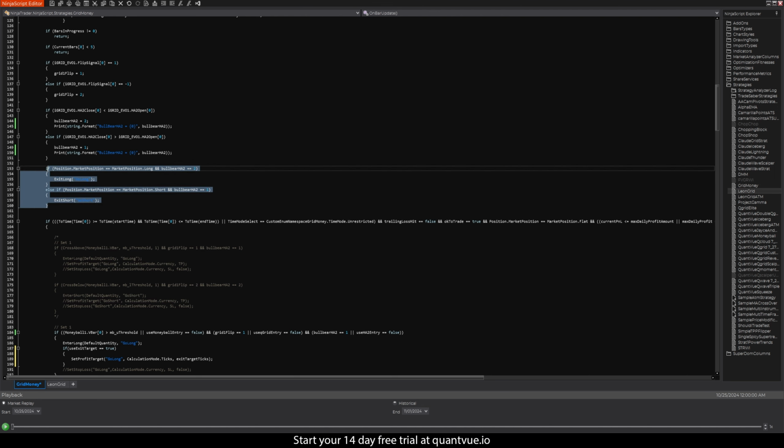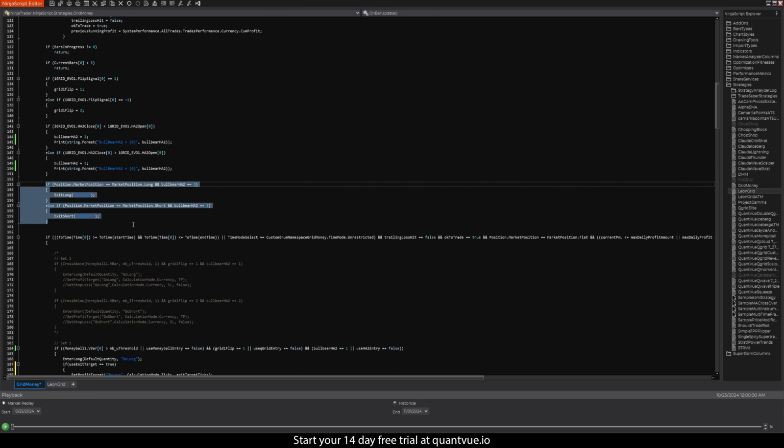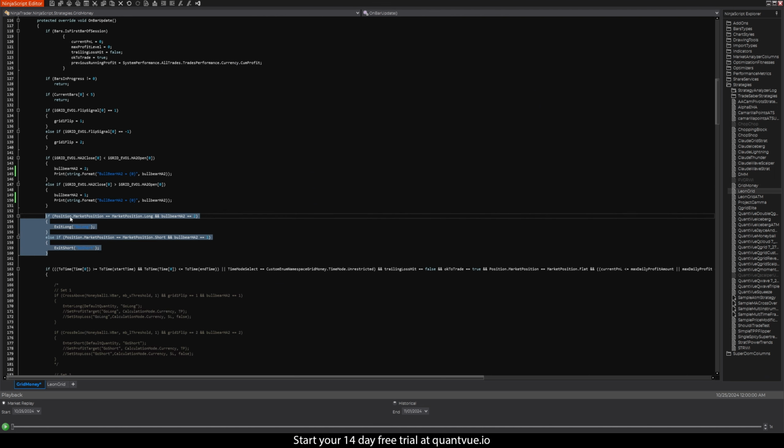So here's our exit logic. Right now, you have to have a position already open. So in this case, the position is equal to long. So this will only fire if you have a long position. And then your only condition for exiting a long right now is your bull bear changes from bullish to bearish. So we want to change that.